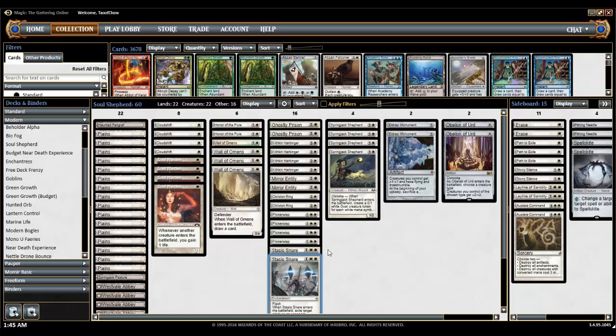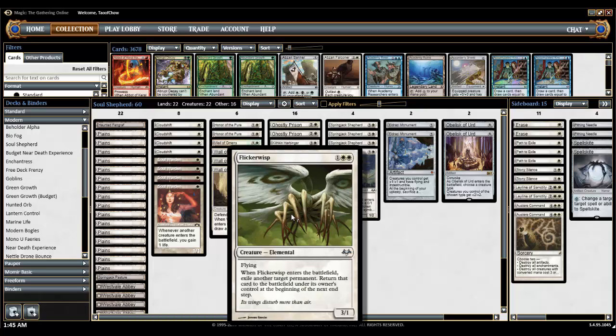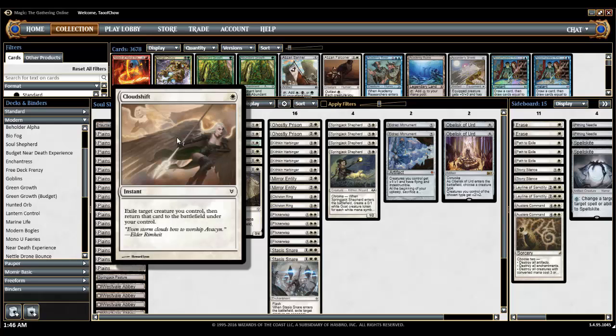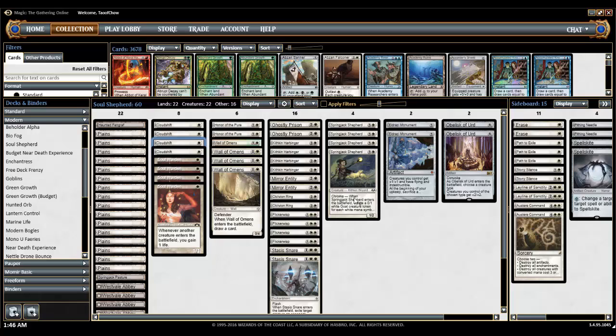Now, once we get our Springjack Shepherd onto the battlefield, we're going to use things like Flickerwisp to exile the Springjack Shepherd, bring him back, and then create more goats, or even Cloudshift. We're going to use those to protect our creatures, flicker our Springjack Shepherd in and out, and that way we create just tons and tons of goats. We're going to have so many goats that it's going to be ridiculous.